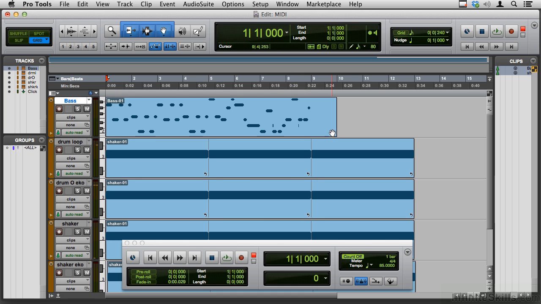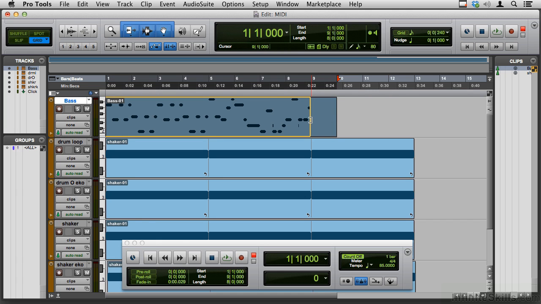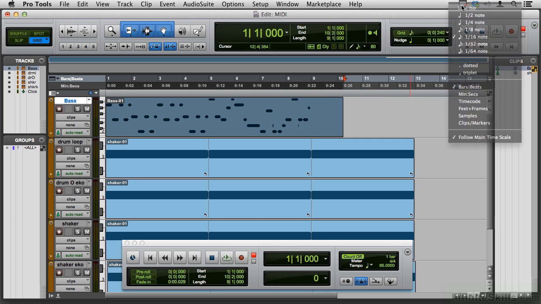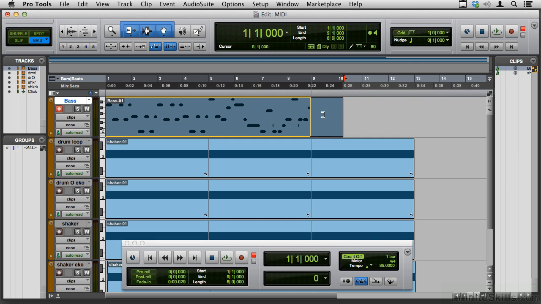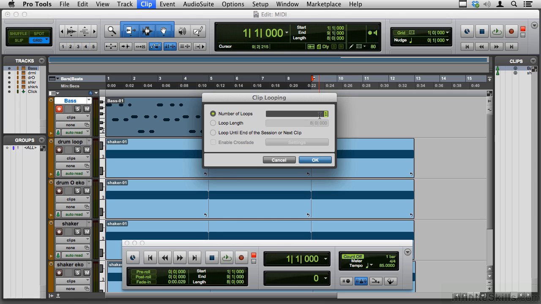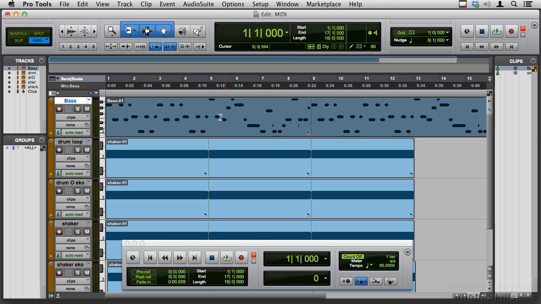And it turns out that the next 8 bars are exactly the same as these 8 bars. So being as lazy as I am, and there's evidence for this, you've seen it already, I'm going to trim this off, but not by 16th notes. I don't trust my cursor ability, so let's just do it by bars and trim it to exactly there. Option Command L. Total number of loops is 2 loops. And let's take a listen without count off.